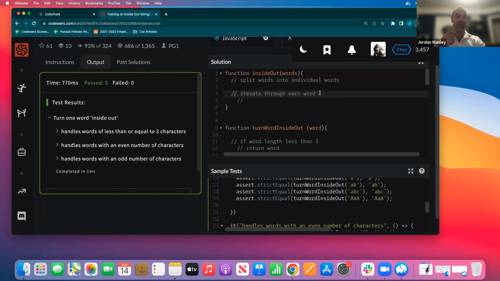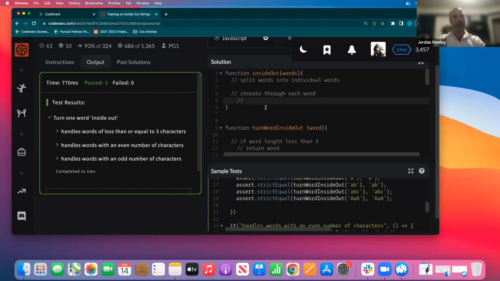Going back to that example of writing code and giving it to a friend, you don't need to tell them, hey, write a for loop here, or write a for of loop, or write a for in loop, or write a while loop. Doesn't matter. As long as they iterate through each word, however they want to do it, it's totally fine. Or they want to use map, some kind of built-in function, it's okay.